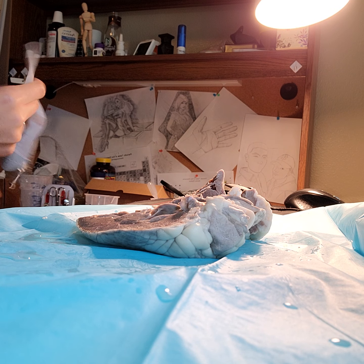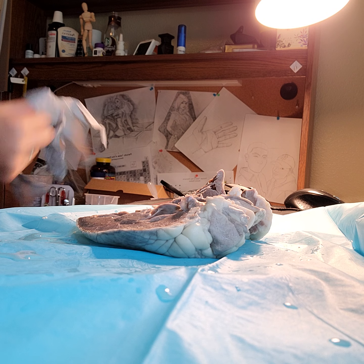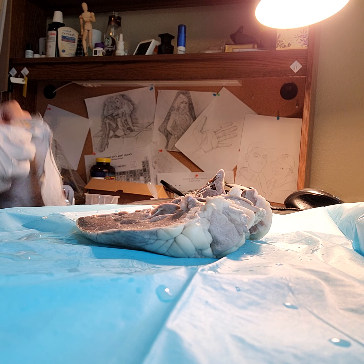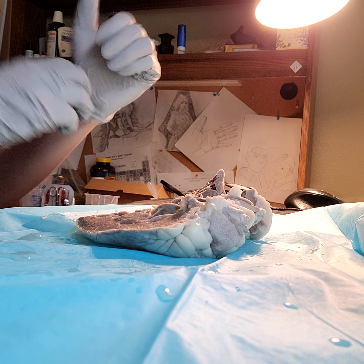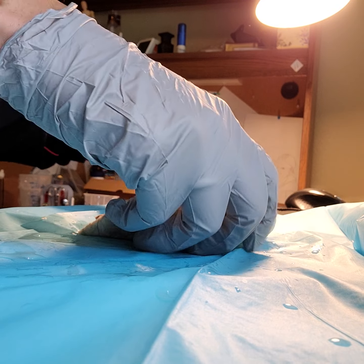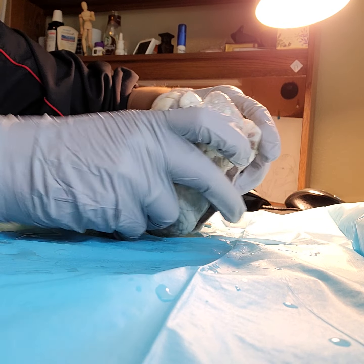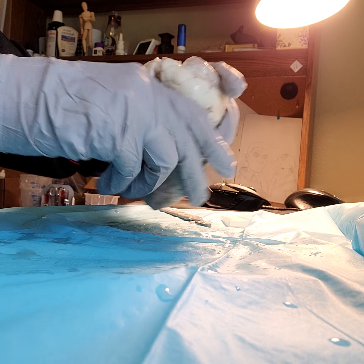I'm going to wear my gloves right now. On the list. Okay, go fast, a 5 to 10 minute video. So when I cut the heart, I actually cut it wrong. So it's like 4 pieces right now, but it doesn't really matter.